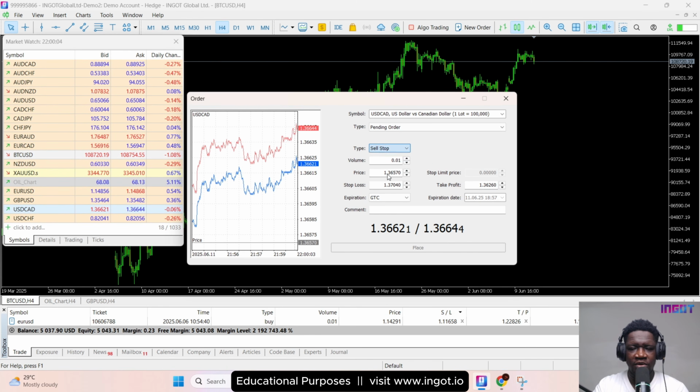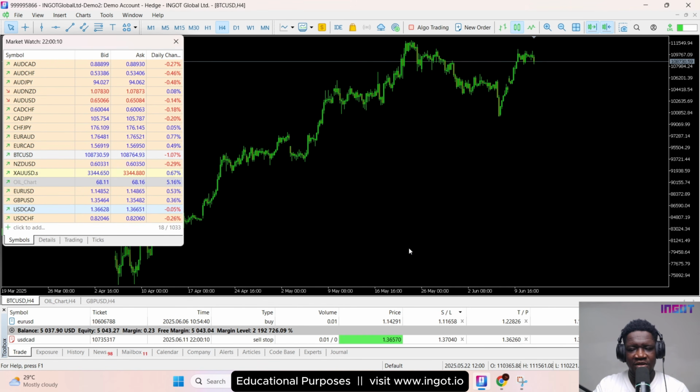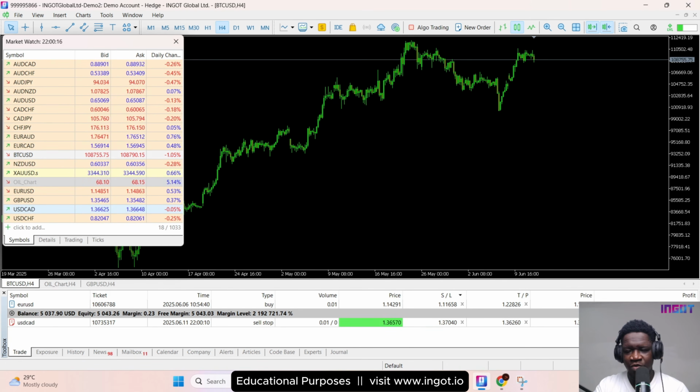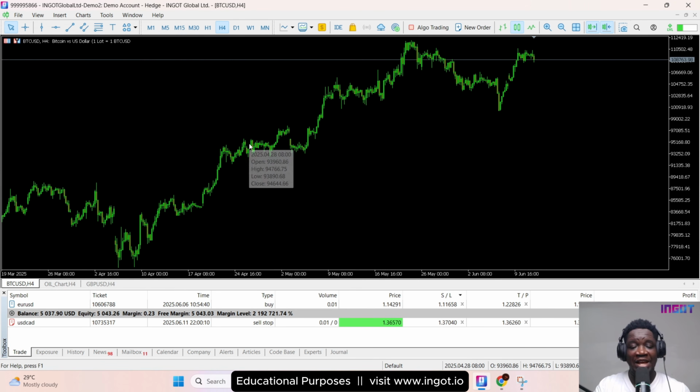Now I realize that when we selected sell stop, we can see place. Okay, then you click on place. Now after placing that trade, this is what you see. This trade is automatically set up now. When the market gets to that level, your trade is going to be executed.